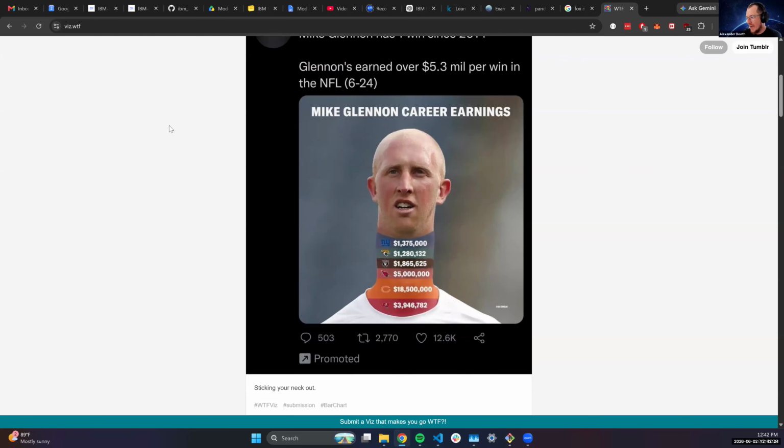These are live right now. I thought this was a pretty funny one. This is an American football player. His name's Mike Glennon, and it's supposed to show his career earnings. And obviously, it looks kind of funky with his crazy long neck. But why this is a bad visualization, again, comes down to that percent. The Cardinals, $5 million, but this bar right here is about the same size as these other ones, which are all well under 40% of that number, right? So 5 million should not be the same size as 1.8. And then they did good with the 18 million here, but they didn't keep that scale correctly.